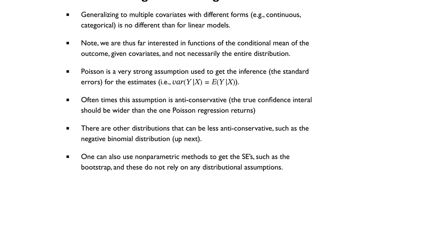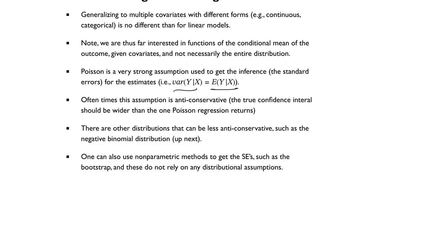So there's something about the Poisson distribution, which is a real big assumption, which is that it assumes the variance is equal to the mean. In this case, the mean varies as a function of x, but it assumes the same. Now, that's a big assumption, right? And you'll often see with public health data that that's not a very good assumption. This assumption affects the estimate at some level, but it really affects the inference, right? Remember we talked about the variance model affecting the standard errors that you get, and this is a really big assumption.